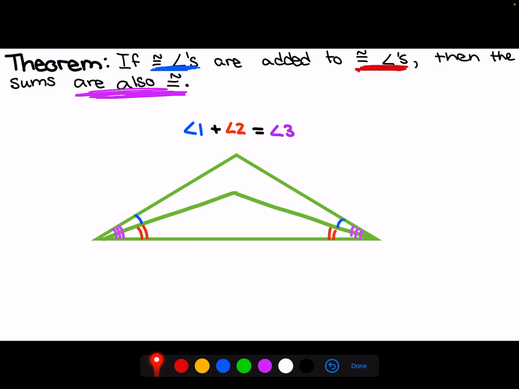Now, those are all of our theorems for addition. Now we're going to move into subtraction. And I'm not going to have you guys write out all four once again. We're going to compress them together now. So they're the same exact theorems, except now we can subtract.